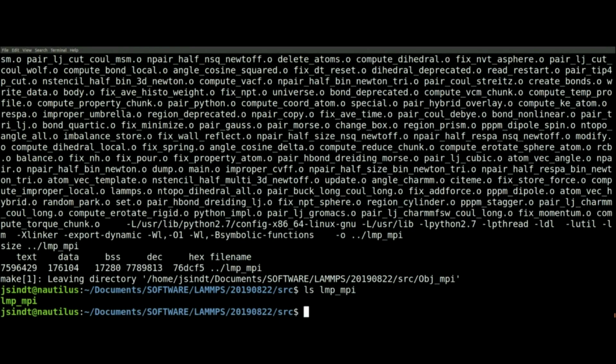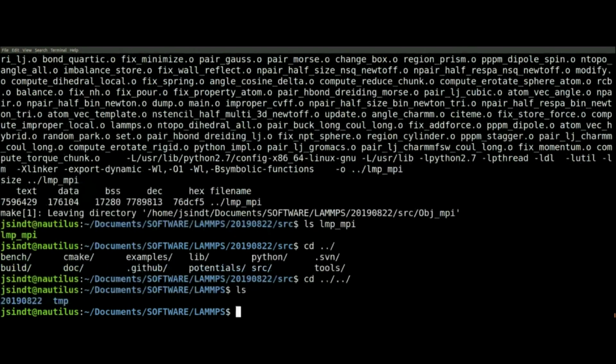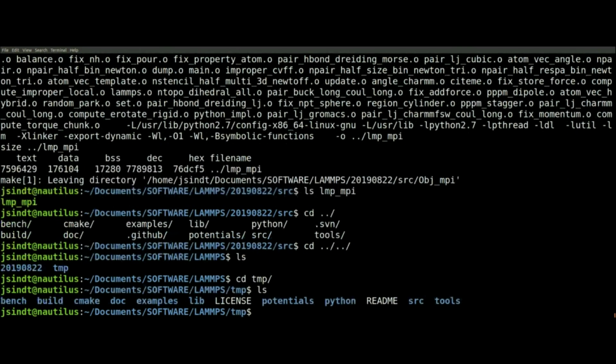I'm going to show something else in a sec, but first I wanted to go back to the CMake problems that I had. Over the break, I copied over everything into this directory called temp, exactly the same as before.